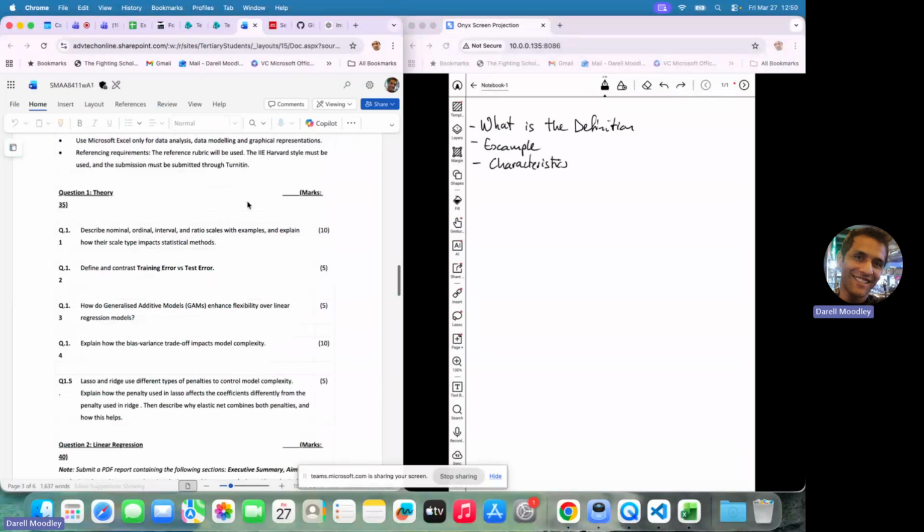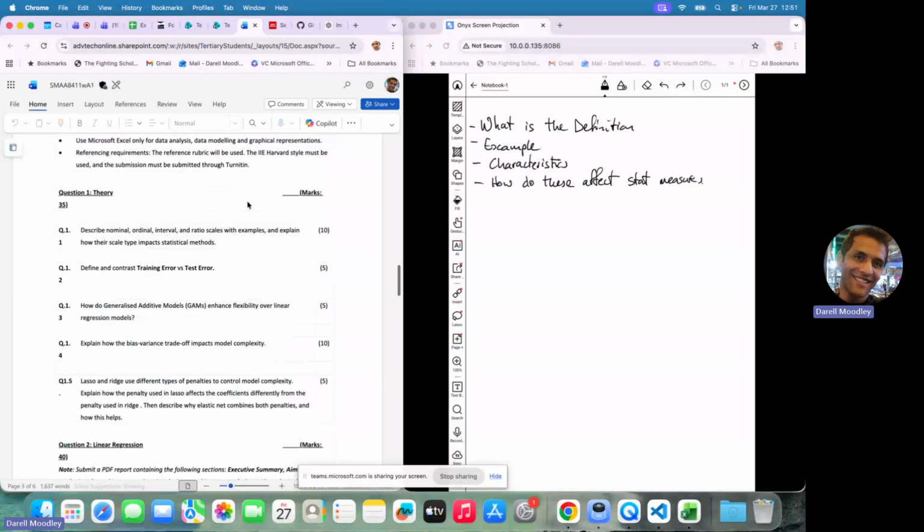And how do statistical measures like mean or mode make sense for these types of variables? So you'd have to answer it for nominal, ordinal, interval, and ratio scales, right? So how do statistical measures get impacted? So how do these affect statistical measures? I'm just going to put stat measures. All right. So another point is, how does scale type affect statistical methods?